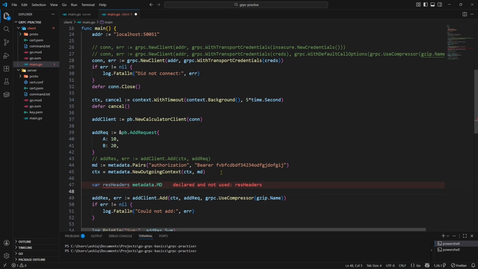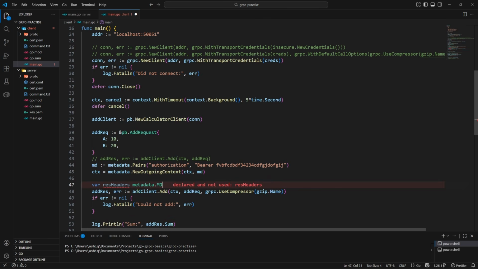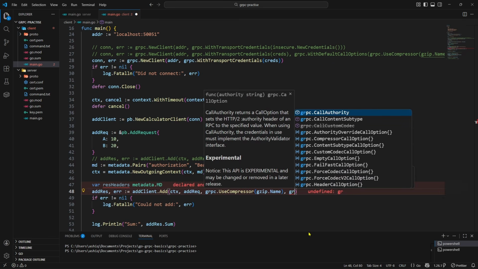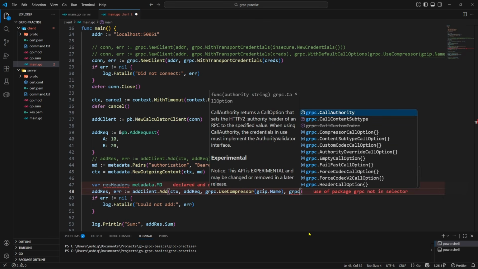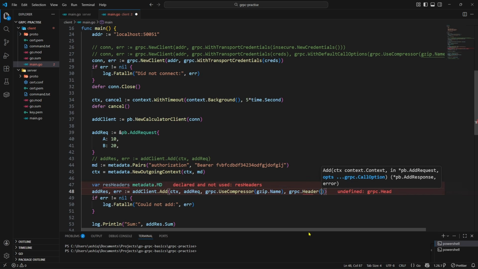Next, let's extract it and put it inside of this variable. So this is an add client, and we don't have to access this add client again, we already have this addClient.Add. So just in here, I'm going to access grpc, and on this grpc I have this Header function.